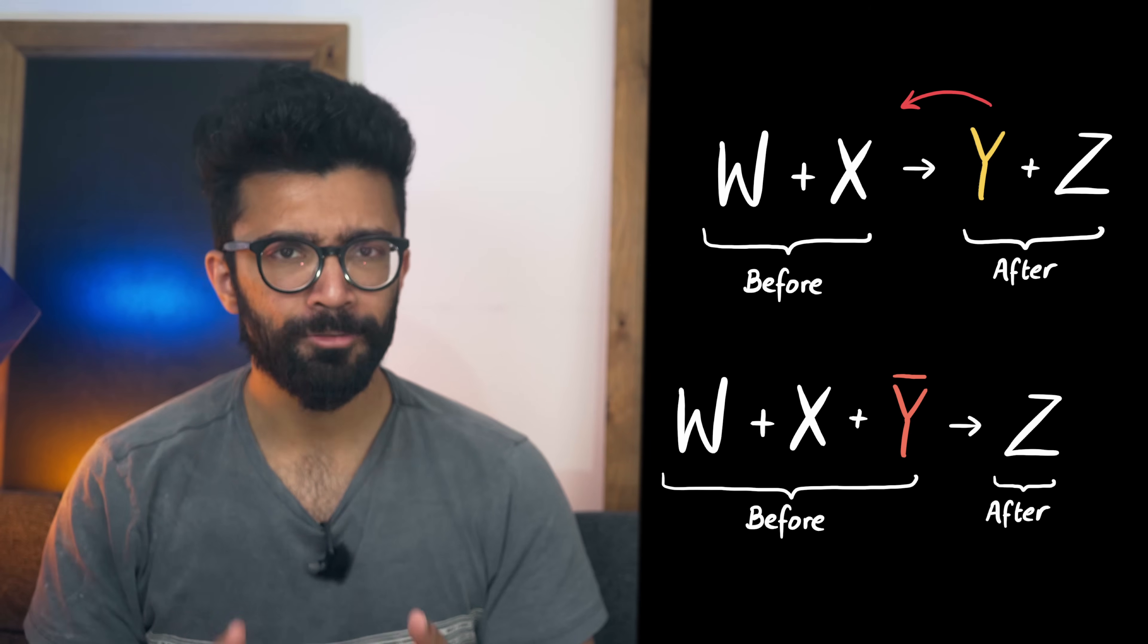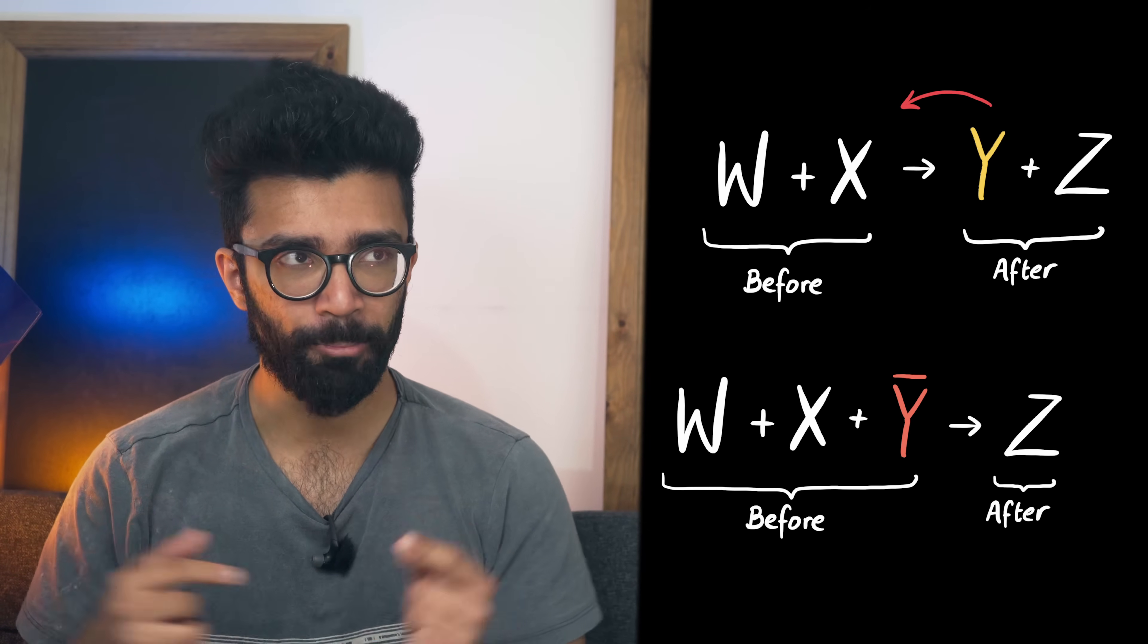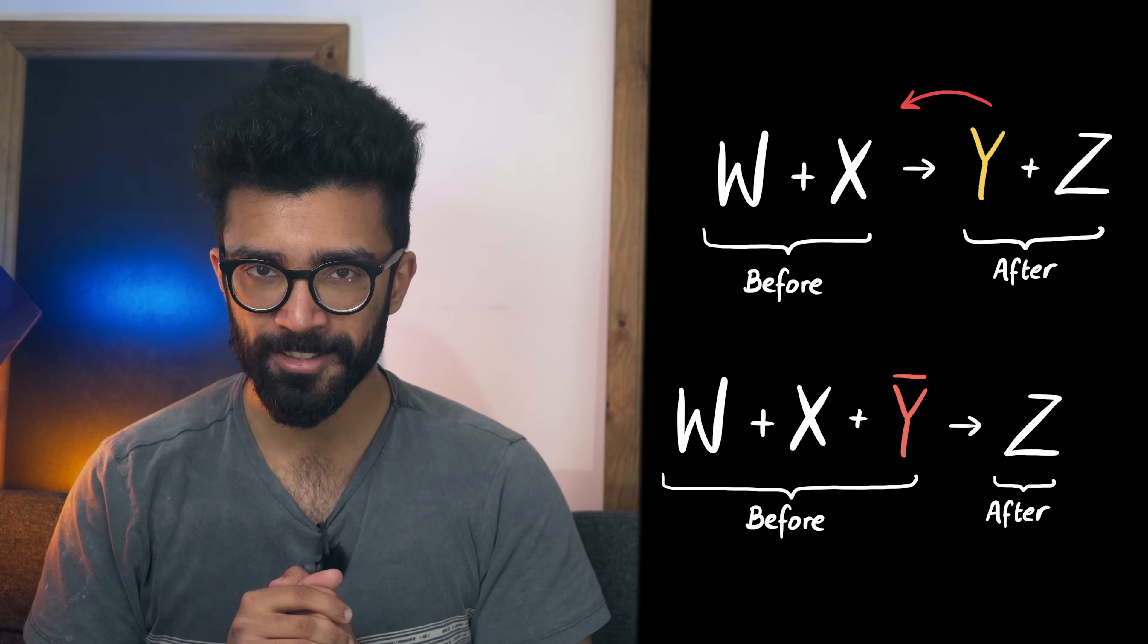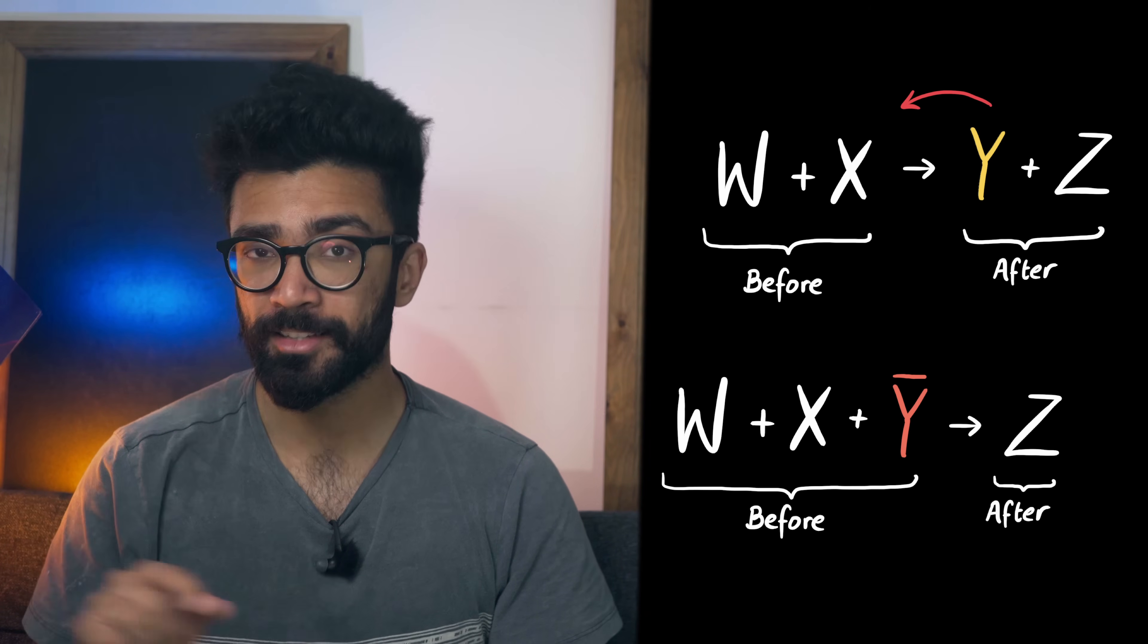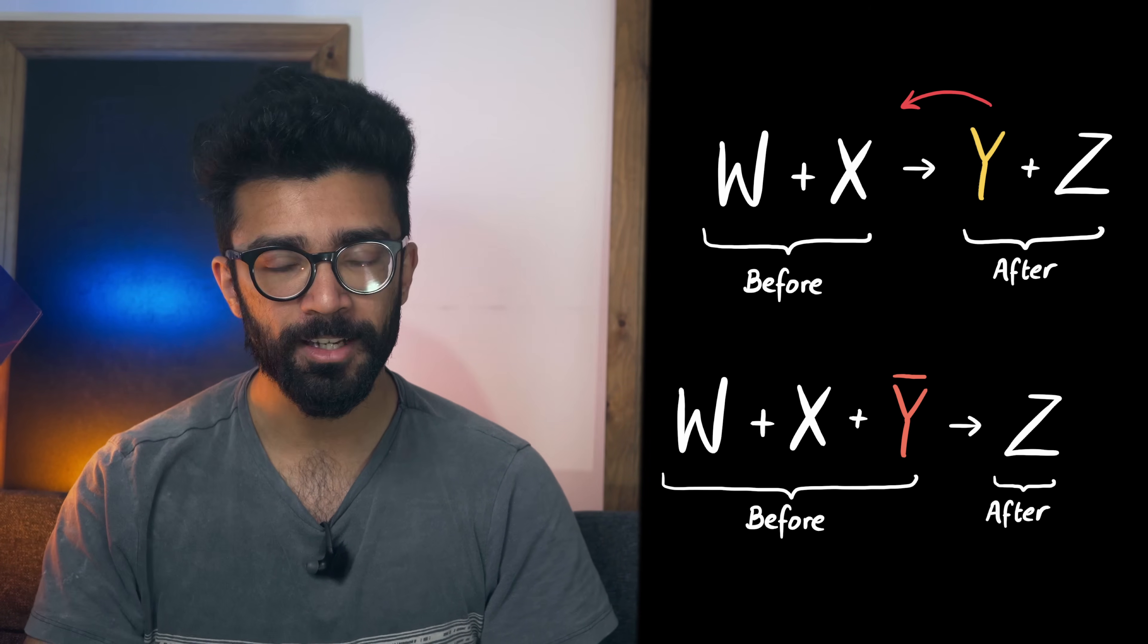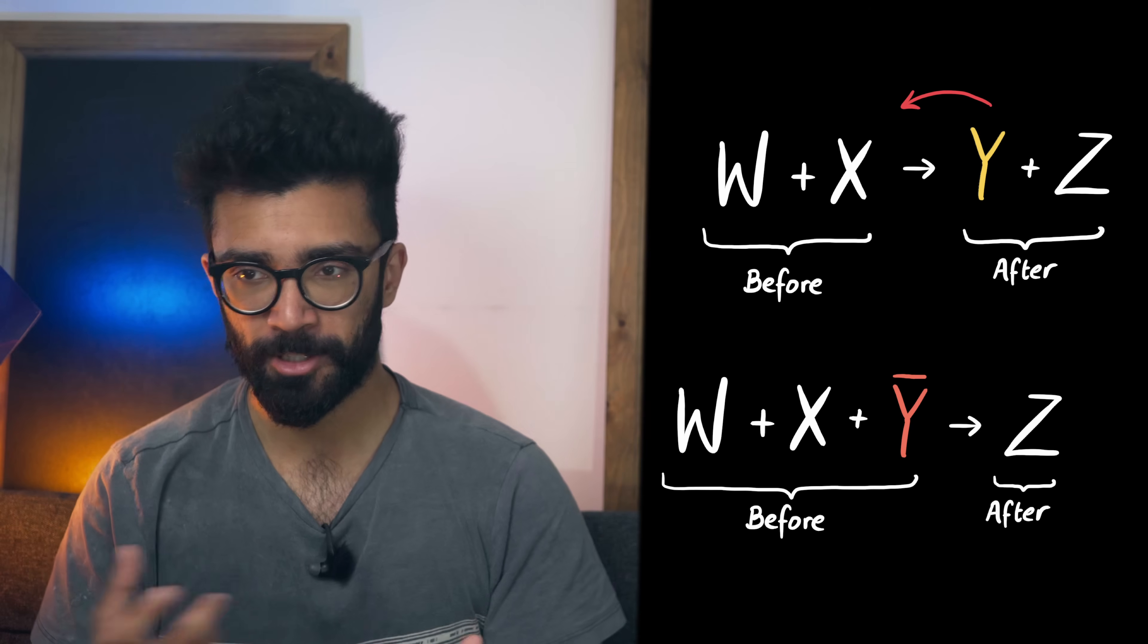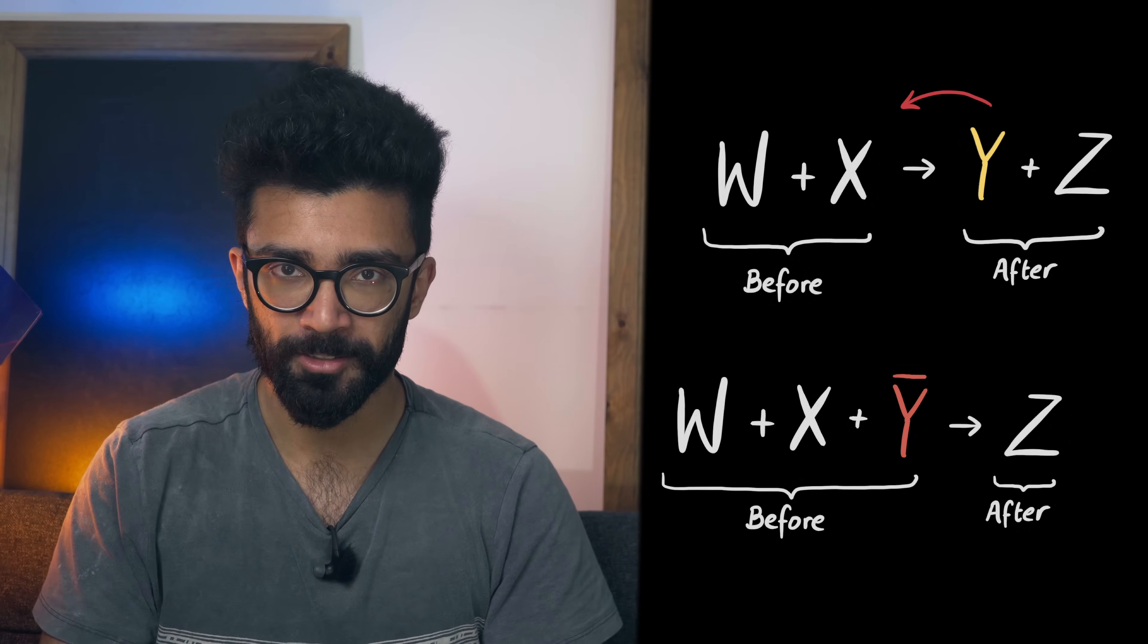I don't really know how reasonable and accepted this interpretation is of particles and antiparticles moving backwards in time relative to each other, but it's cool to think about nonetheless. It's this idea that crossing symmetry allows us to go over to the other side, whether that's the before side or after side, as long as we consider the antiparticle and therefore the antiparticle is kind of like moving in the reverse direction of time to the actual particle.